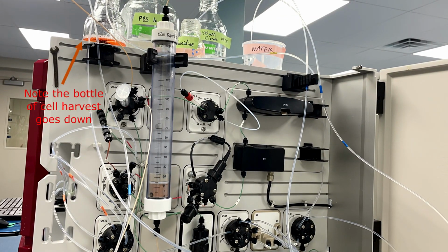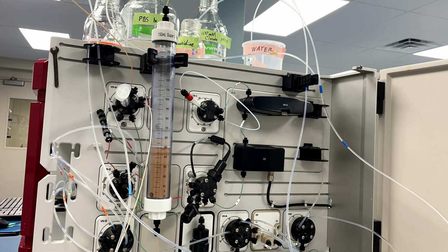I can't tell you how many times it took me to get this shot. I'm running at 10x speed, and you'll notice that this stopper for the super loop goes up as the bottle of cell harvest on the top of the Avant goes down.